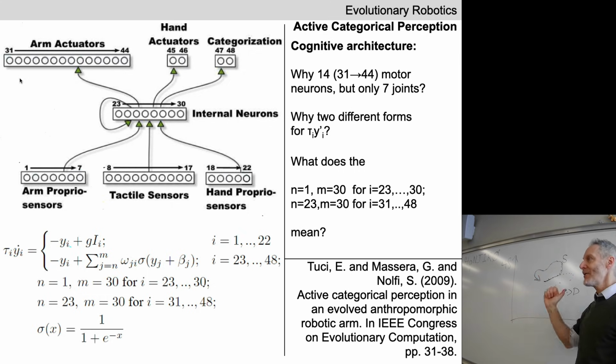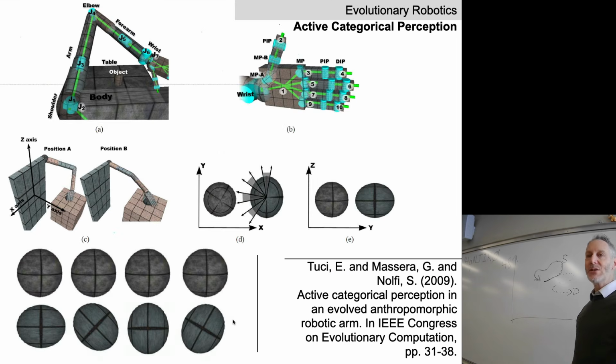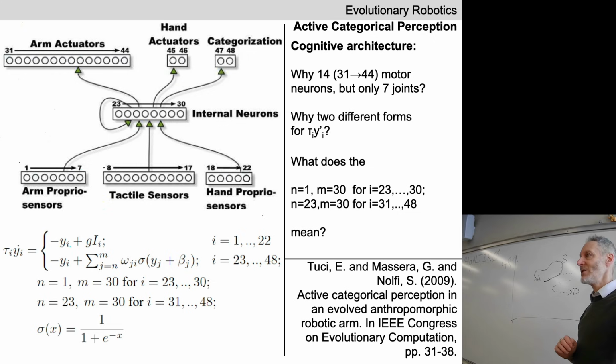So conversely, the best thing we can do is try and get these trajectories to separate, right? To be as different as possible. Remember that one of the components of active categorical perception is magnifying inter-category differences. The geometry of these objects was chosen deliberately, so the geometry is quite simple. If the robot just put the flat of its hand on top and just moved its arm a little bit, you'd probably get something that looks like this. It wouldn't be magnifying the subtle geometric differences between these two objects.